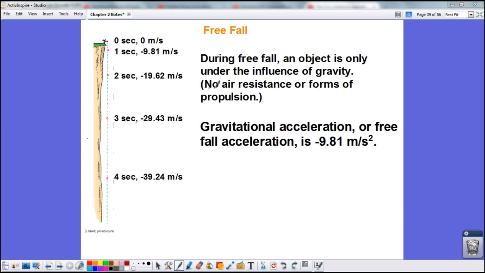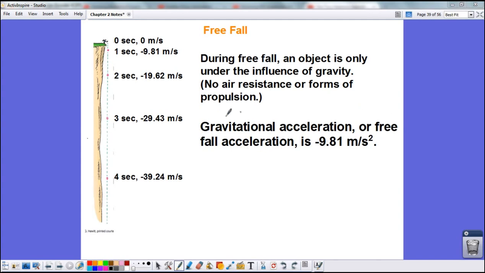Now you might think there's air resistance acting on some of the other objects as well, and that is true. However, it's negligible. It's so small it doesn't really interfere, but when you have a feather or a piece of paper, the air resistance is going to be significant enough that we're going to say the object is not in free fall. Other things that you can't have in order to be in free fall is a form of propulsion. So the airplane and the jetpack and things like that cannot be included as objects that are going to be in free fall.